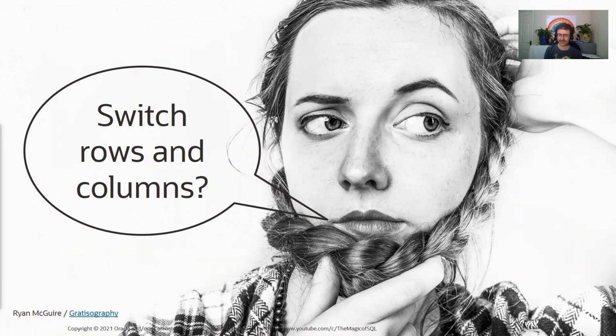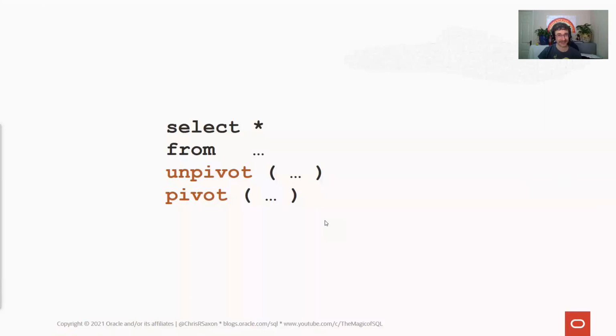Well, now next, this is an interesting question. Can we switch rows and columns? Essentially, transpose the whole table, kind of take it along its diagonal and flip it over. So we've got months along the top and years down the side, have years as the columns and months as the rows. Flip over the rows and columns. The answer is absolutely. You can chain together pivot and unpivot statements like this.